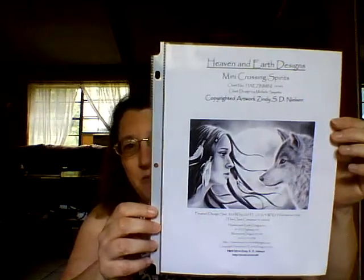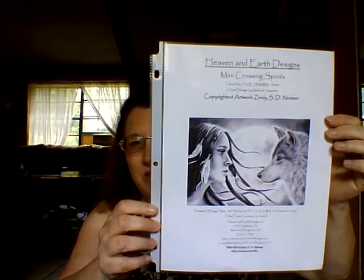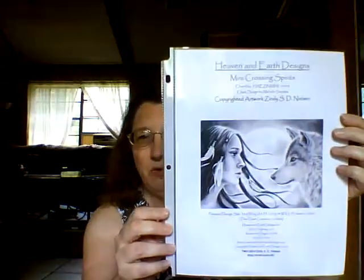And I didn't really want to spend money on more fabric, trying to use up my stash. And then the next one was, a lot of people chose this one. So I'm going to do the Heaven and Earth Mini Crossing Spirits. This only has 16 colors in it, so it won't be as much confetti. And I bought a 25 count antique white even weave. Just a plain even weave for that.